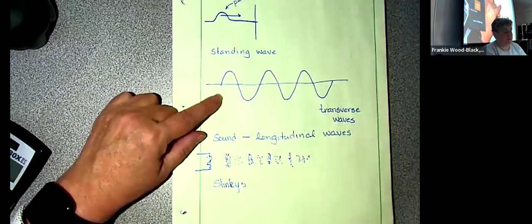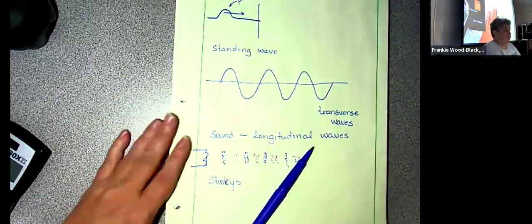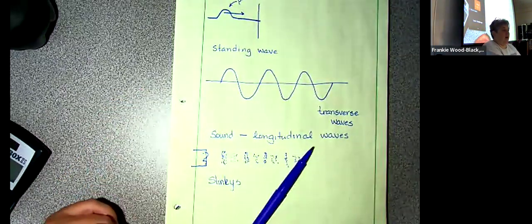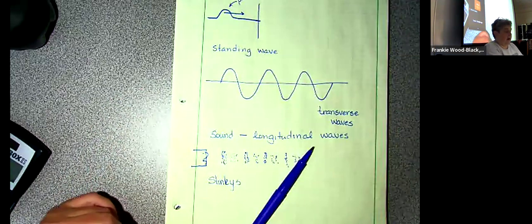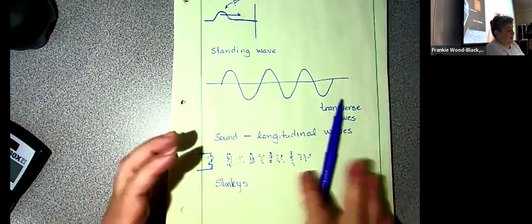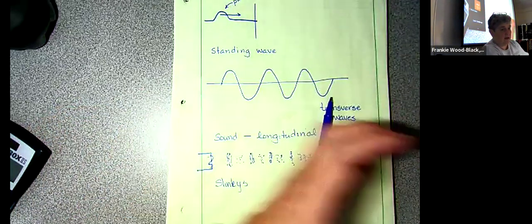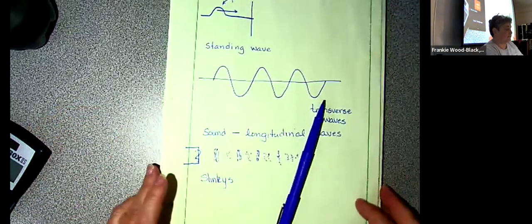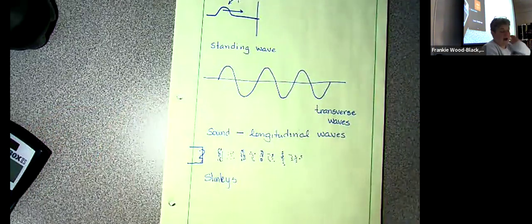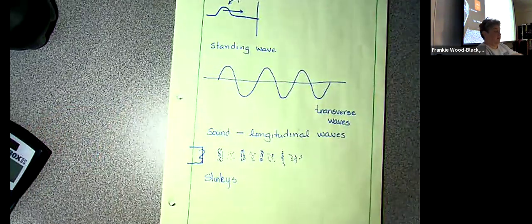What's fun is that slinkies can show you both kinds. This kind of a wave, you think about a string going up and down. This one, you think about a pulse traveling through a slinky that goes like this. So we have lots of different things that we can play with when we're dealing with waves.